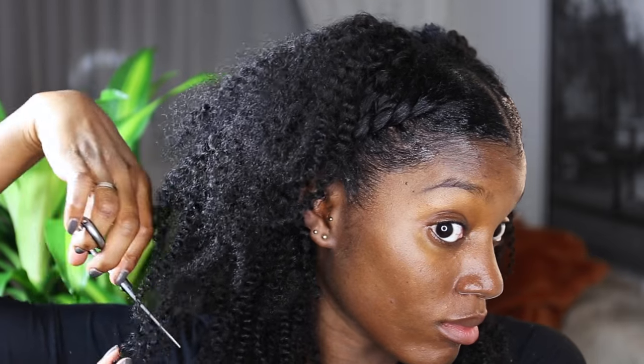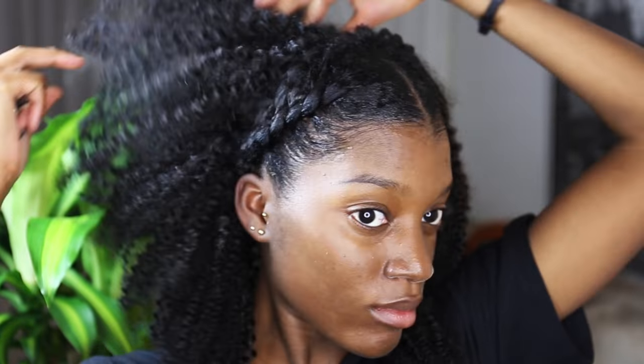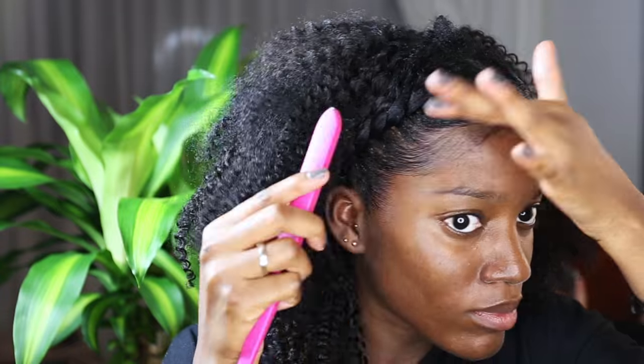If you like switching up every now and then, just like me, you can always do a protective hairstyle, and I think these clip-ins work out very good. So yeah, I really recommend this hair to you guys. I really do.